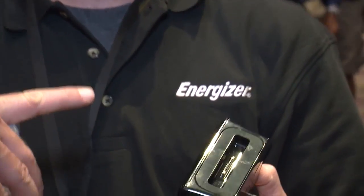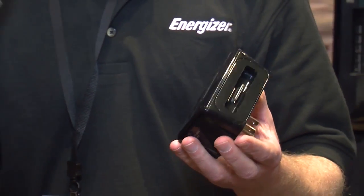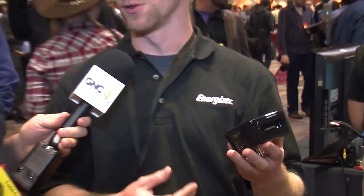So what is the availability? This is available now. What's the price point on that, and when's the availability on the new device? It retails for $59.99. It's available now on Amazon.com. We are also coming out with the same iPhone enabled dock later this year in white. For those who, maybe you are an Apple lover and you enjoy the white gadgets, or maybe you have a white outlet and a white wall and you want to keep everything all nice and coordinated.